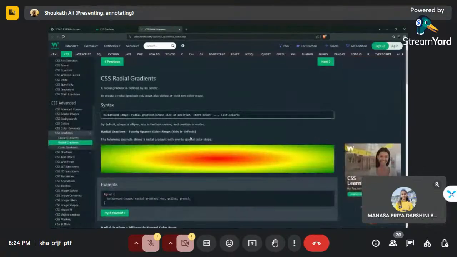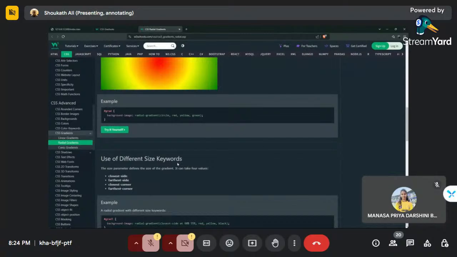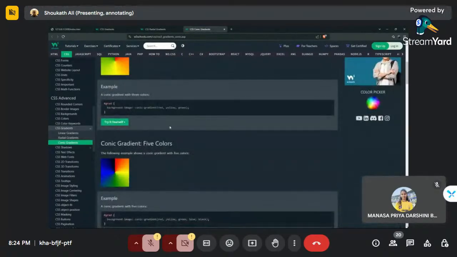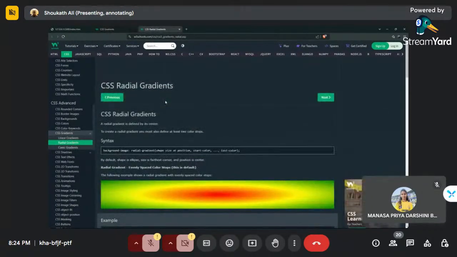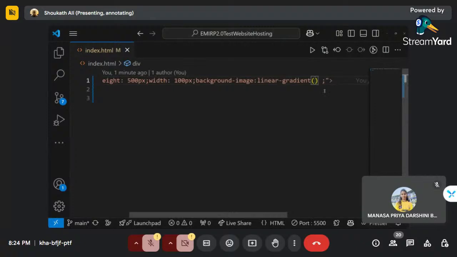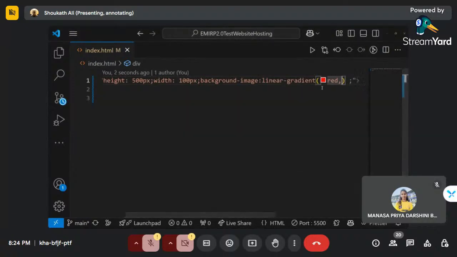Here you give 2, and in radial you give 3. Okay, that is one big difference. And in conic maybe you give 4, no, 3 only. Okay, 3. Yeah, it's optional. You don't have to give 3. You can give at least 2 colors for radial, and same, at least 2 for this one. So now what we're going to do is give red here, comma, yellow for our div. Sorry, spelling mistake. Yellow.